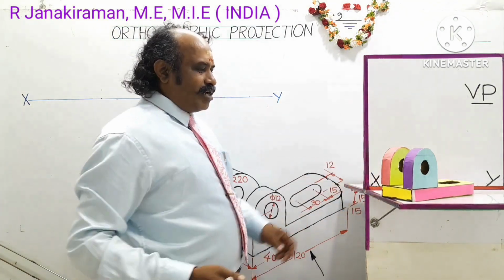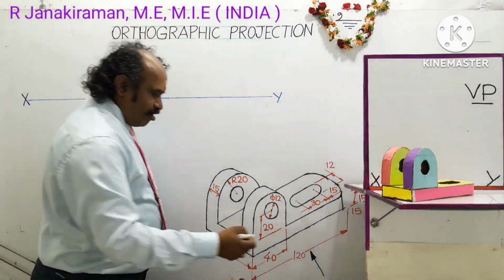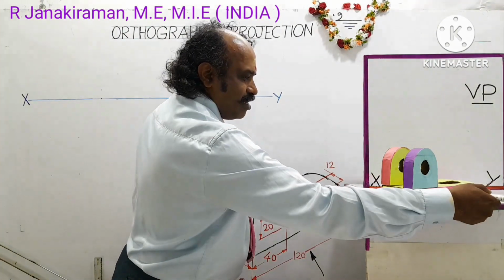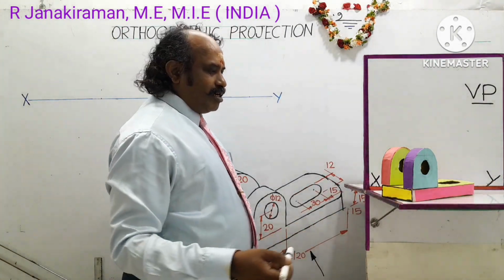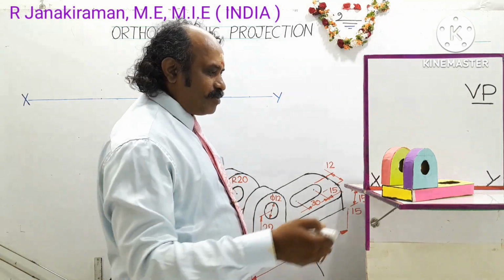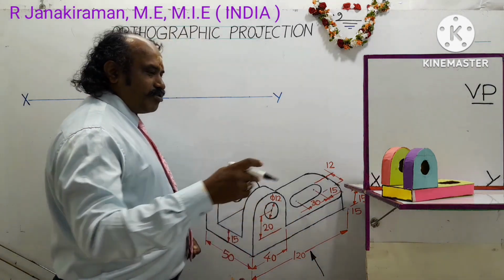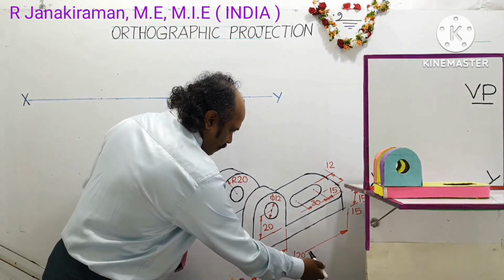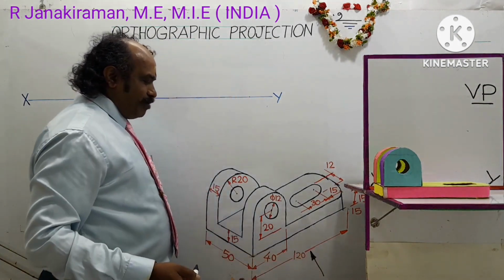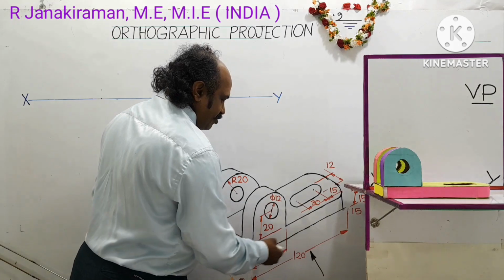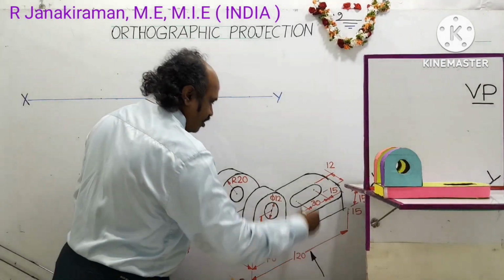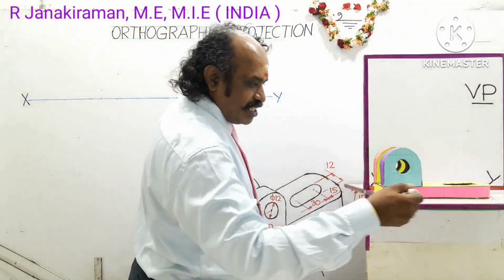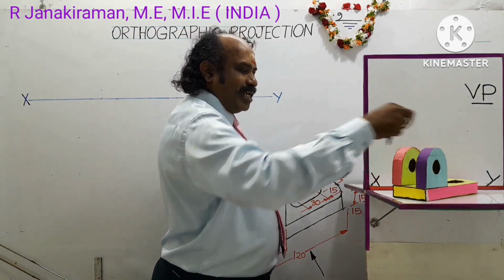Now I am going to consider the arrowhead direction as the front view direction. This will be the direction of the arrowhead showing the front view direction. The view obtained will be called the front view. For better understanding, I turn the object so that you can see it in the camera. The arrowhead is placed seeing the length of the object, not on the top surface. It is placed along the length of the object. Earlier the object was placed like this.